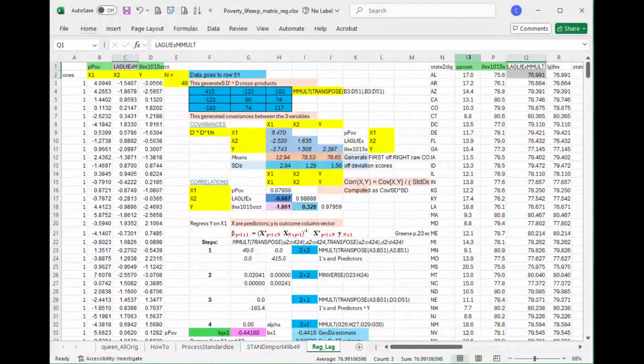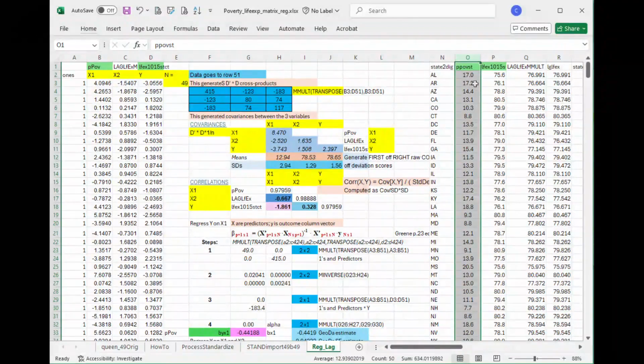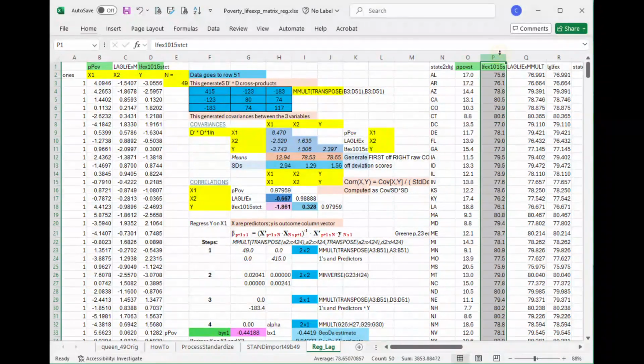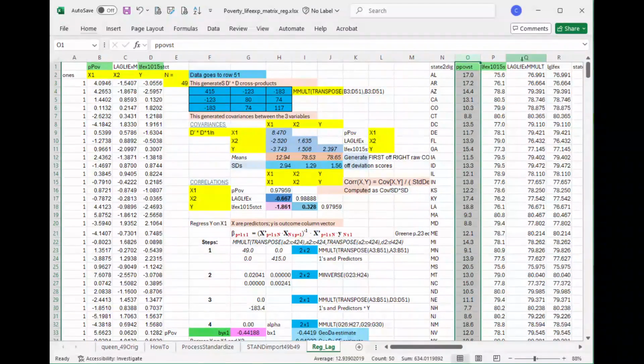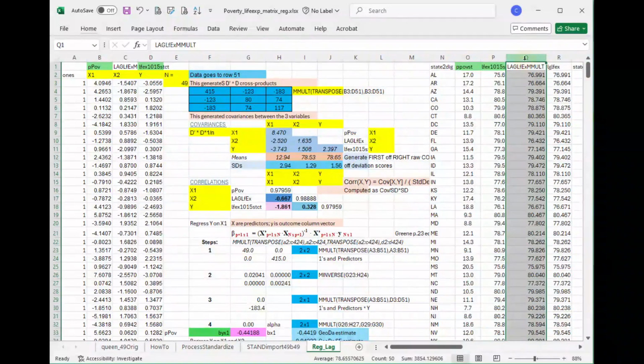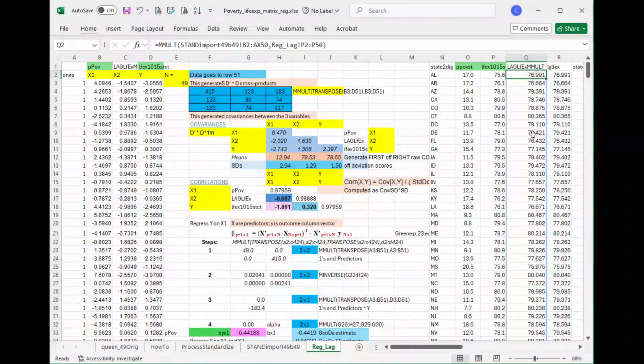The regression is going to use percent poverty and life expectancy. So we want to predict life expectancy from percent poverty. Now, the only other step we're doing in here that's unique is we're adding a new variable, which is the lag of life expectancy, which is the outcome. To compute this one, we simply multiply, and that's MMULT, which is a matrix multiplication.